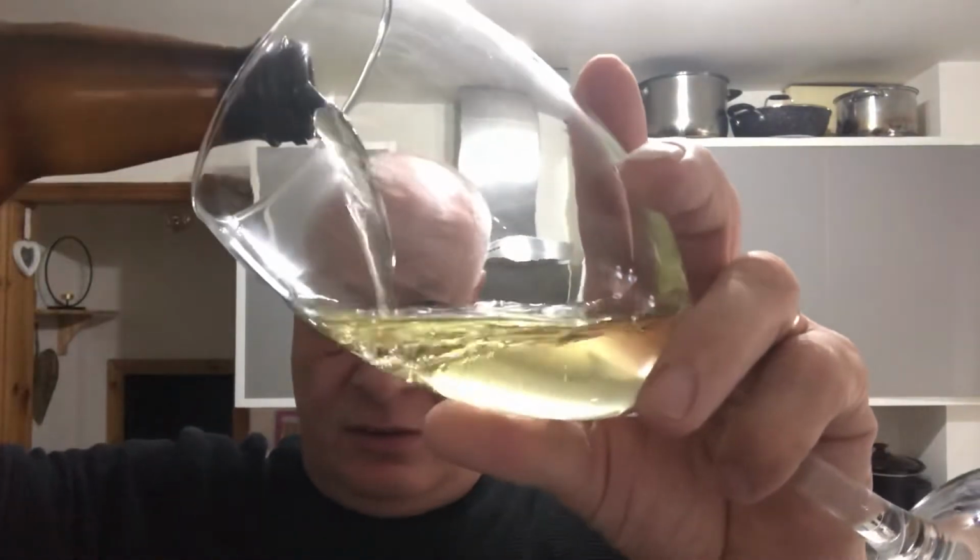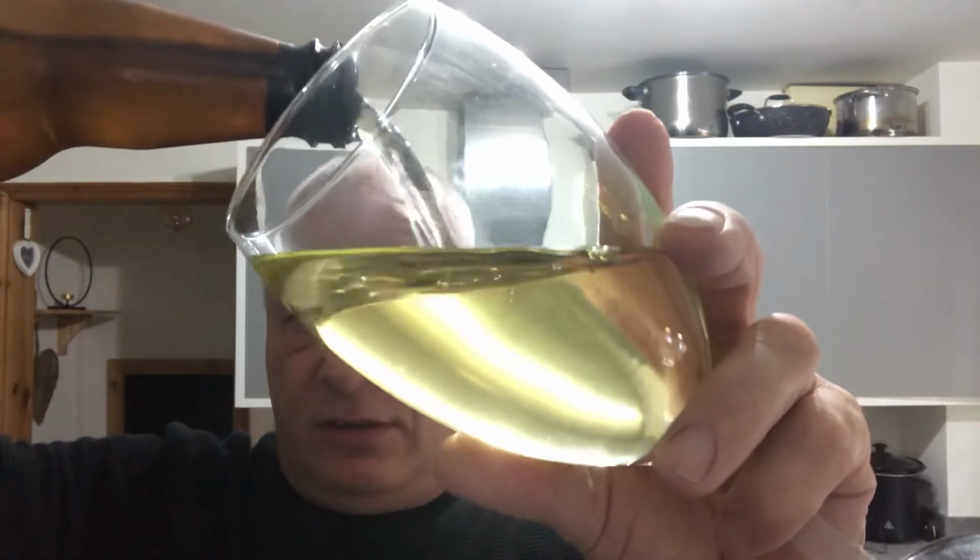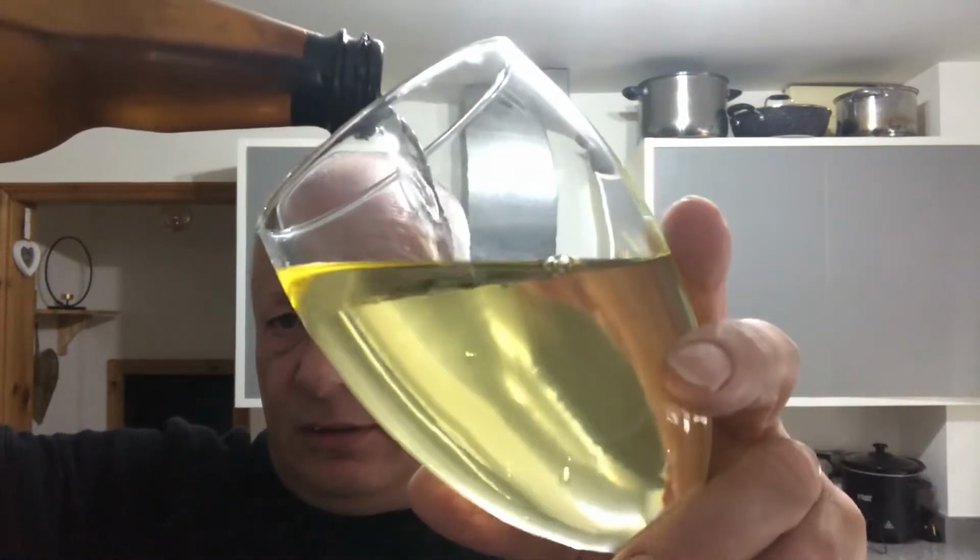Wine glass for a change instead of a pint glass. And a pint of wine. That's clear, isn't it? Yeah. Typical white wine colour.